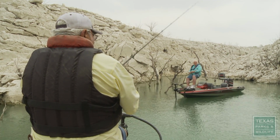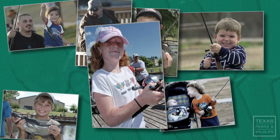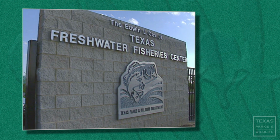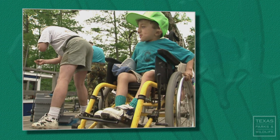Six or seven years ago, several of us recognized the fact that if we don't have some youth involved in this thing, our sport's going to go away. I mean, look at us. We're all getting old. Ed realized that and has really pushed to be involved with youth stuff. TABC has run a couple of years of youth tournaments, and it's all because of what he's done. We helped build a fish hatchery at Athens, have marked river channels on Lake Livingston, and of course the handicap piers that we built, we're very, very proud of.